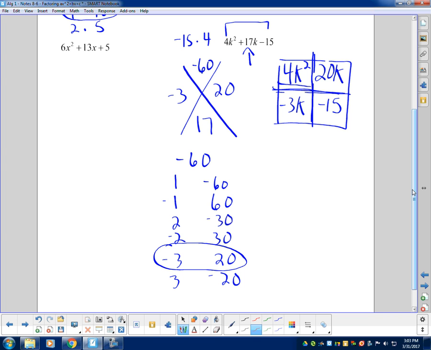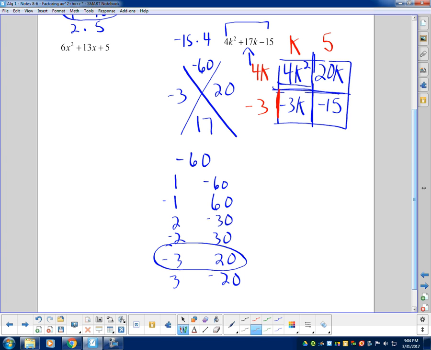So, greatest common factor of the first row between 4k squared and 20k. Biggest number that goes into each of those is 4, and we have a k in each one. Bottom one, we've got negative 3k and a negative 15. If there's a negative in the edge here, we like to put the negative right there, so this would be a negative 3. I'll show you why when we go to check it. First column, 4k squared and negative 3k has a common factor of k. And the second column, between 20k and negative 15, has a GCF of 5.